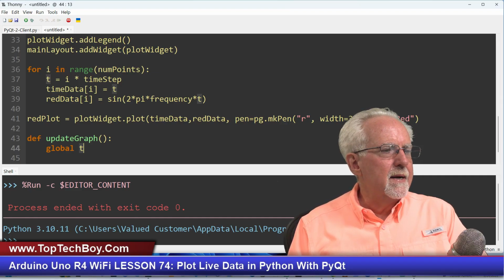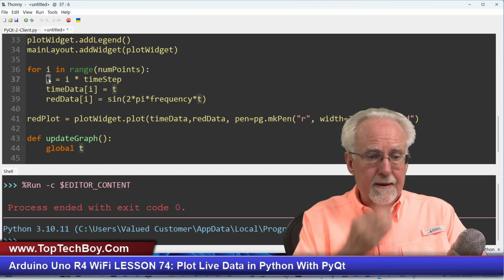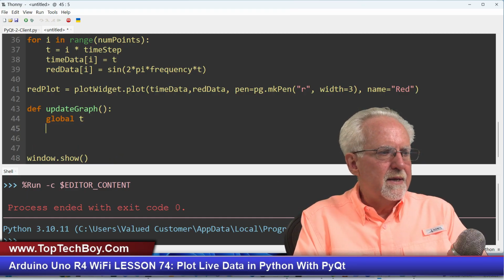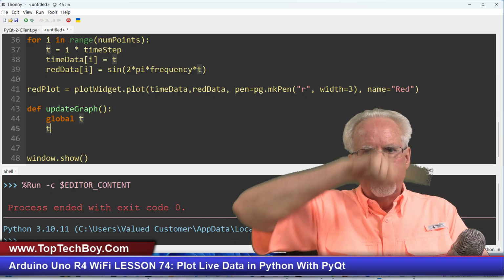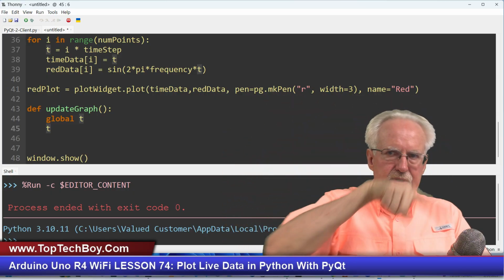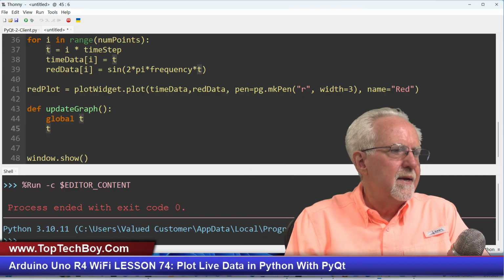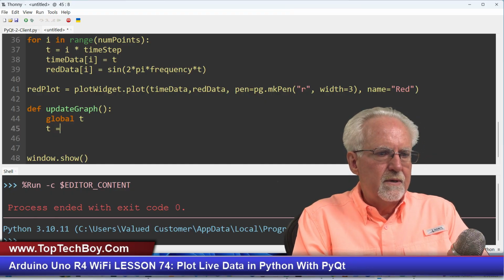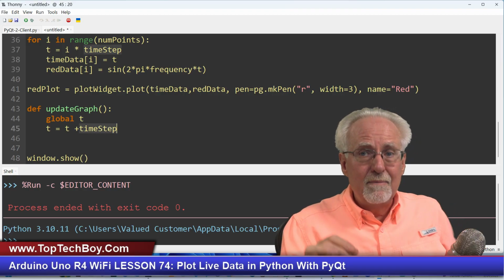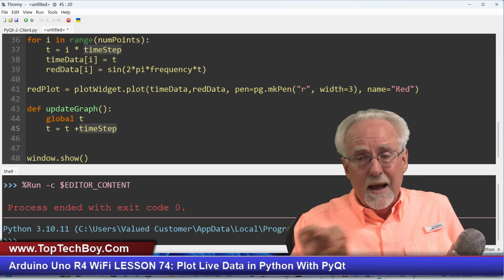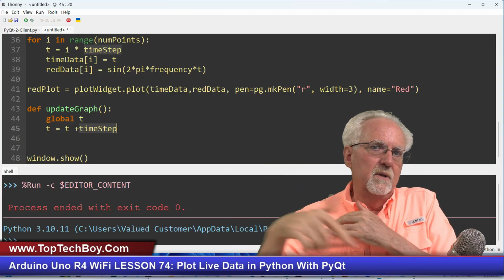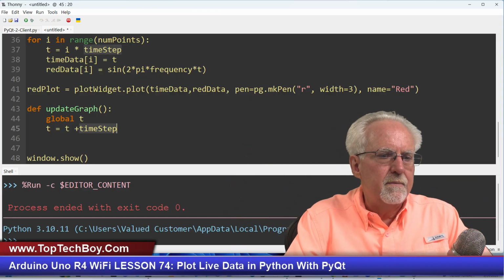Give me a little bit of time here. I've got to think. Okay, I'm going to bring this last time down. I want to keep track of that. Now I'm going to say the next time, because I want that last time from that first graph that I made. I don't want to start over at 0. I want that last time that we created. The next time that we use in this function is going to be t equals t plus time step again. What am I doing? I'm starting where I left off on that original graph. Otherwise, you get a glitch. The graph comes up and then you glitch as you go to the live data. So if you stop to think about that a little bit, hopefully it makes sense.